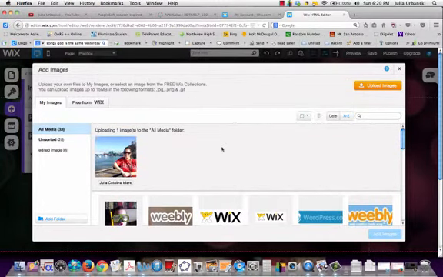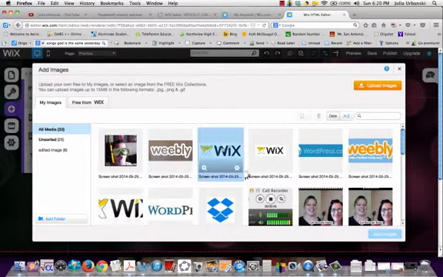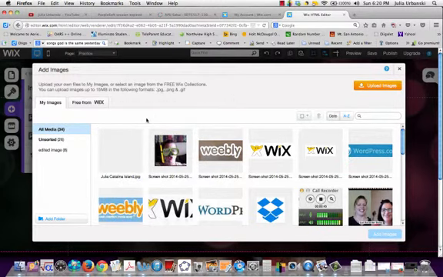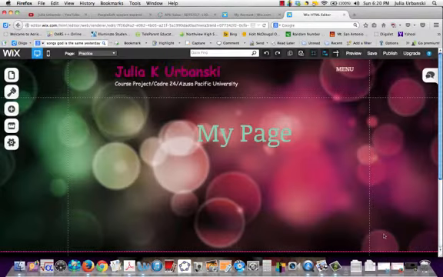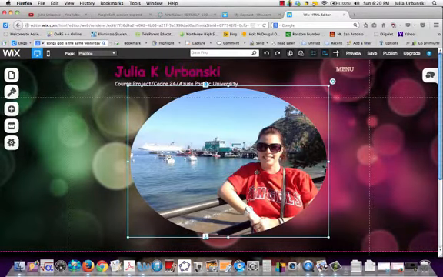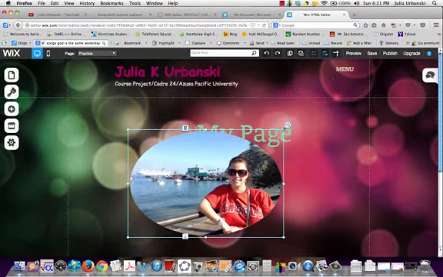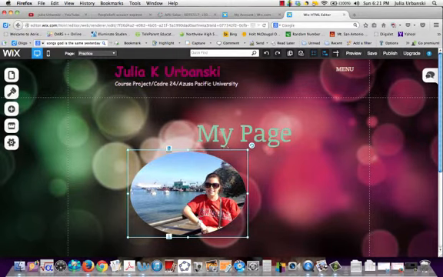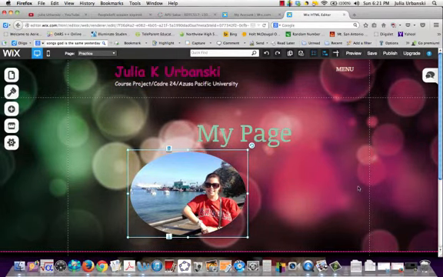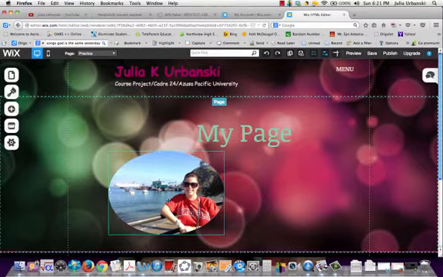It uploads it here, and then all you have to do is wait, and once it's there, you select it by clicking on it and you say Add Image. You can choose whatever shape you want it to come out as. I really like the whole circle effect. Since everything here is already circles, I like to keep it all kind of along the same thing.